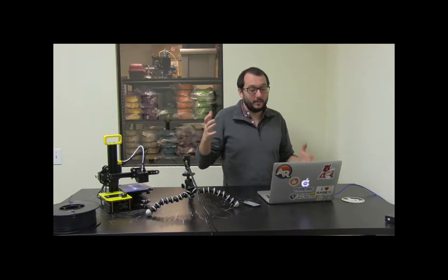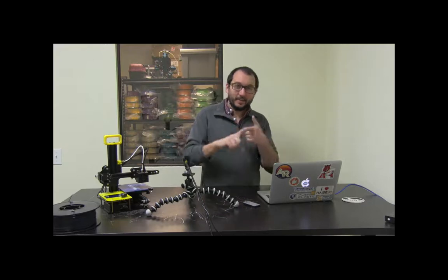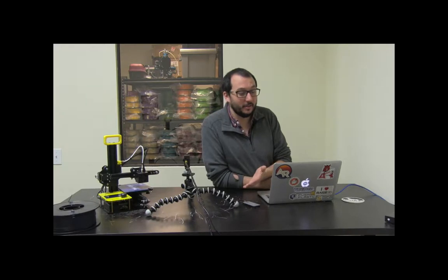And Tinkercad's great because it's pretty easy to get a grasp on after a couple minutes. If you just throw it in front of the students and say, here's how to do this, this, and this, they're going to be like, and I can do this, and I can do this. And they'll blow you away with the stuff that they can do. It's awesome. And then once they get good at that, there's other apps that they can move up into. So SketchUp Pro is really good, too, but that has to be on a computer. That's one of the really nice things about Tinkercad, too, is you can do it on a Chromebook or a tablet. So what access to technology do you guys have at the Boys and Girls Clubs?